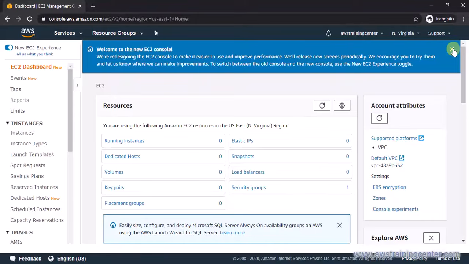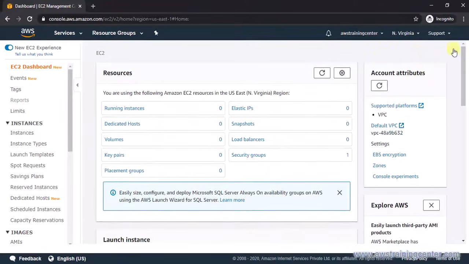Now in the next set of videos, we will look at more things: how to set up your AWS account to make sure that you get billing alerts, how to create AWS users for yourself, and also how to browse through the AWS console. So that's it for this video.